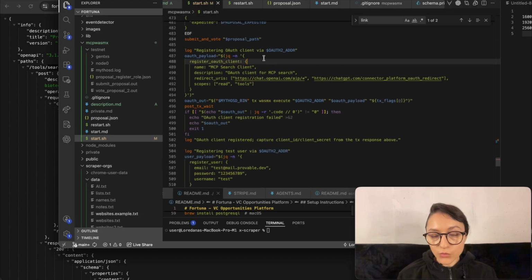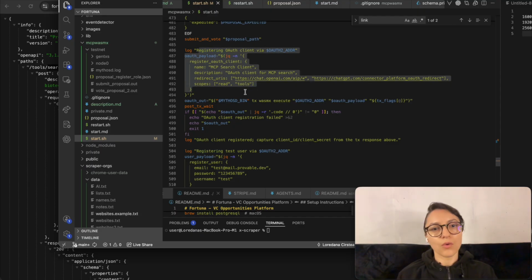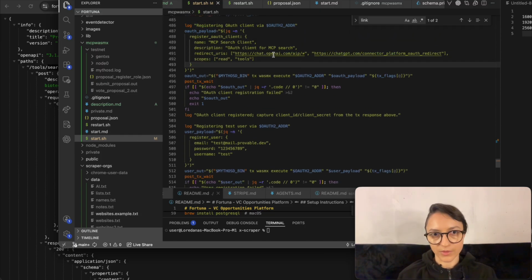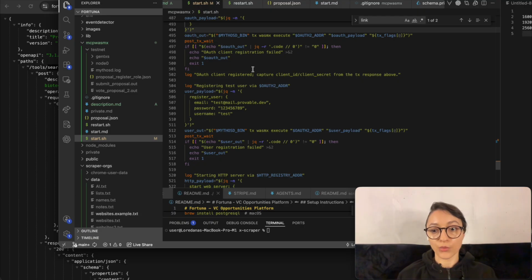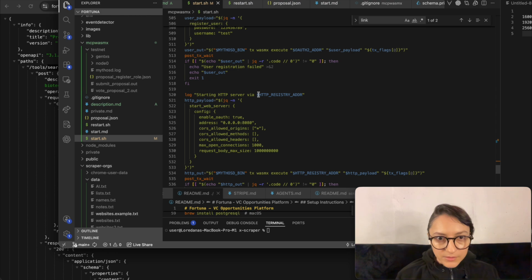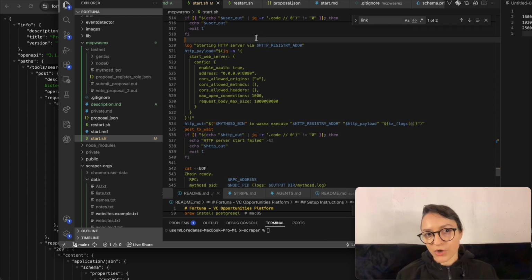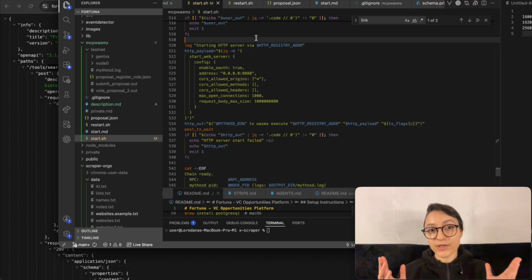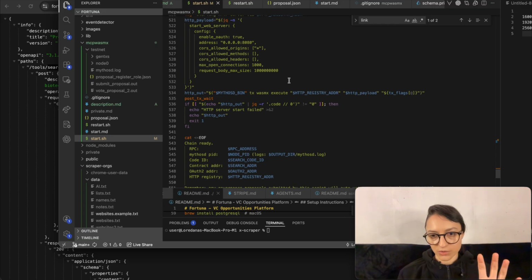And then we also, well, this is the OAuth part that I'm not going over now. We just register the client with our OAuth server registry. And then we also start the HTTP server, because all of these routes from the authentication server, from the MCP registry, they are registered with the HTTP server contract. And that's the control center.